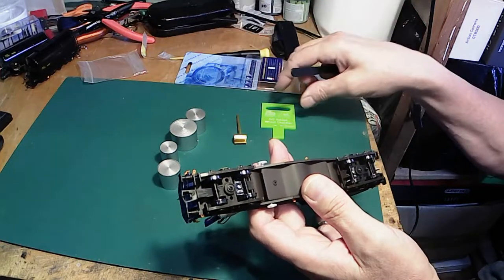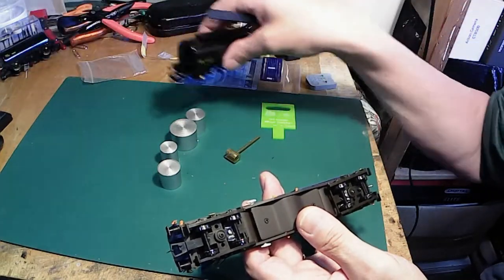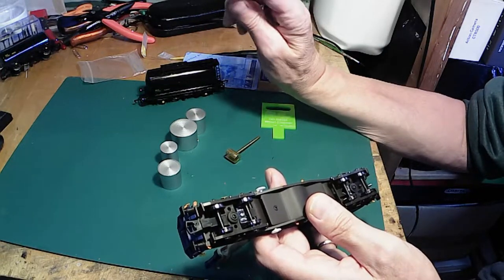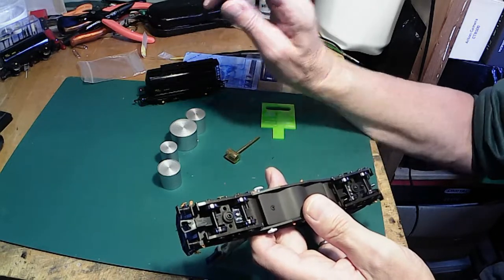But I had set everything to that. All these things were set to that. And I thought to myself, it's not running across the points nicely. It'd be all right in a straight line, but when it had to cross, that's when it really showed up. And certainly if you pushed it, they would derail.